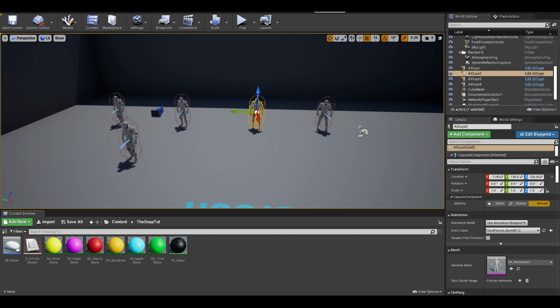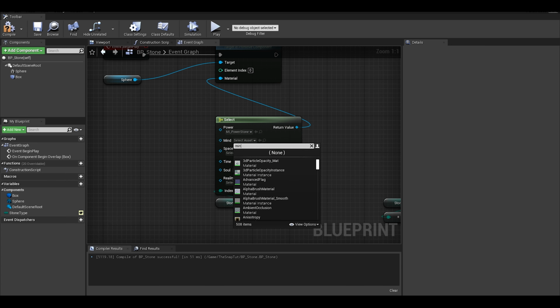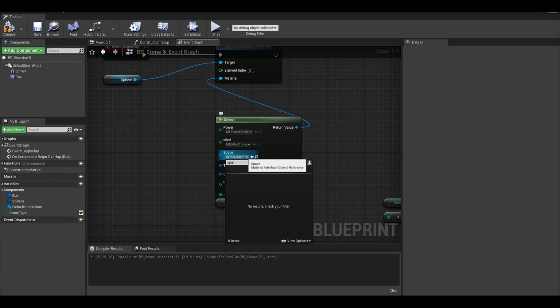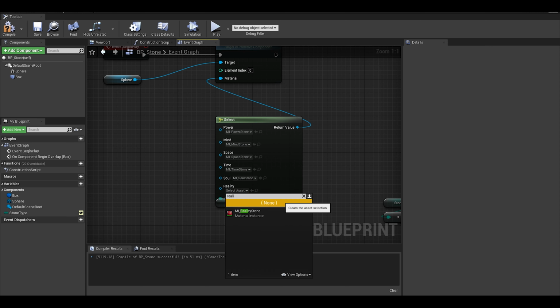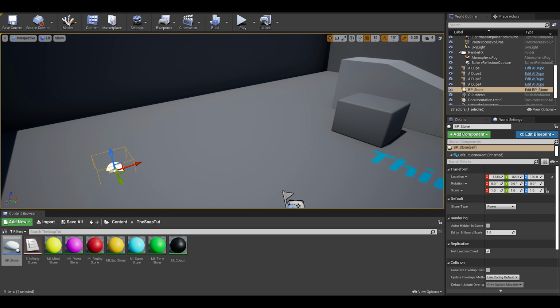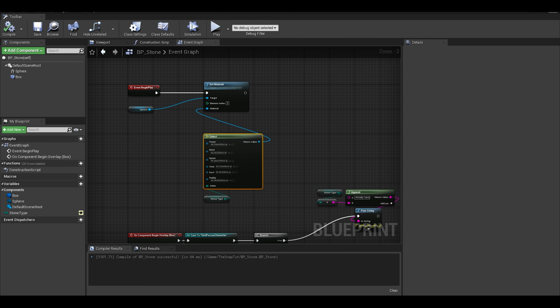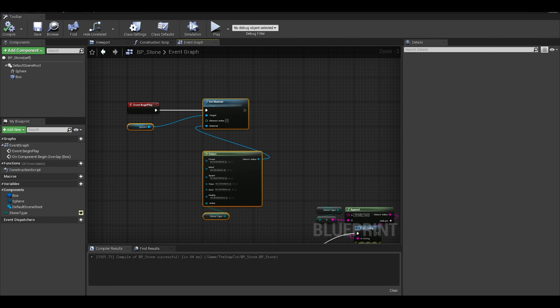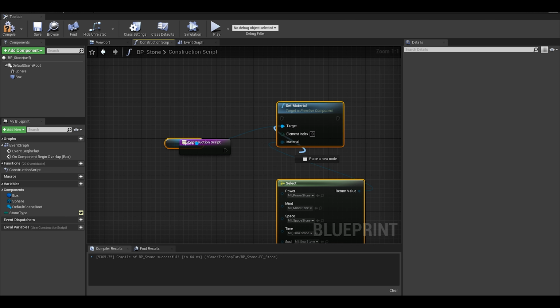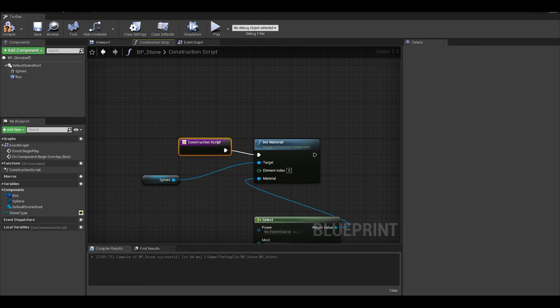Now we are done, we can just assign the right materials in the stone actor. After this is done, I can just place these actors in the ground. I then decide to put the set material in the construction script instead, which just means I can see it visually updated in the map, rather than playing the game.